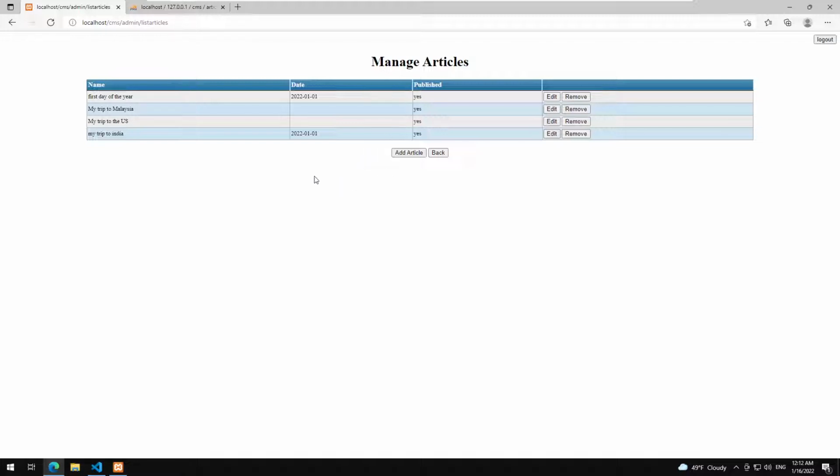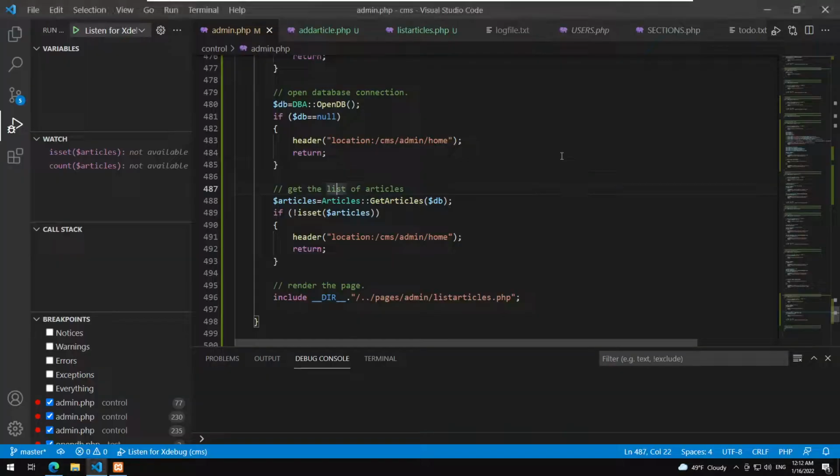That's awesome. And now we want to actually set this section. Before that, let us work on editing the article and removing it, and probably tomorrow we will handle the sections, I hope. Yeah, so that's it.